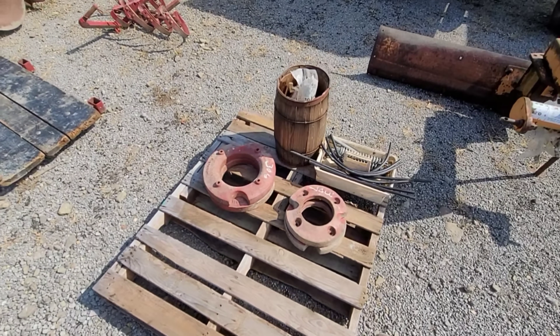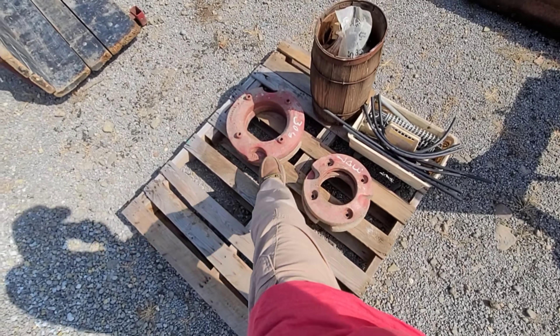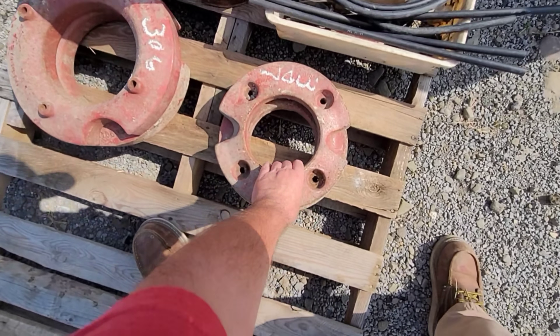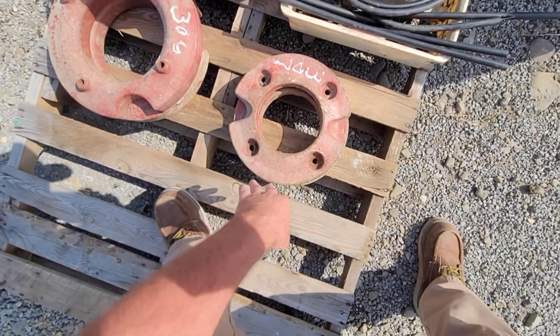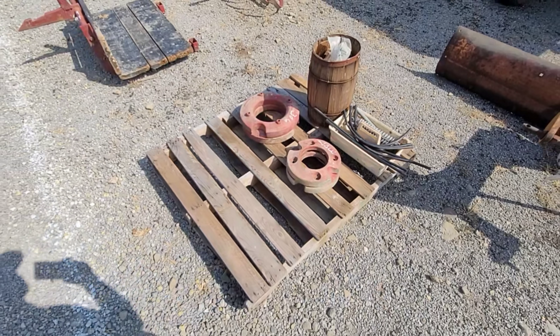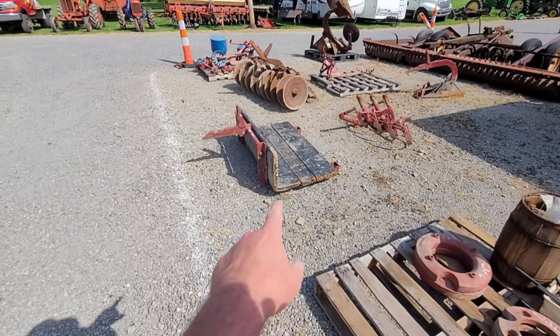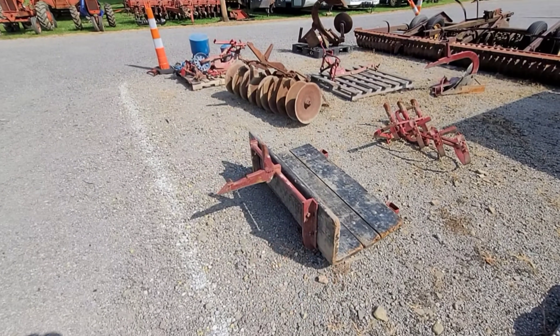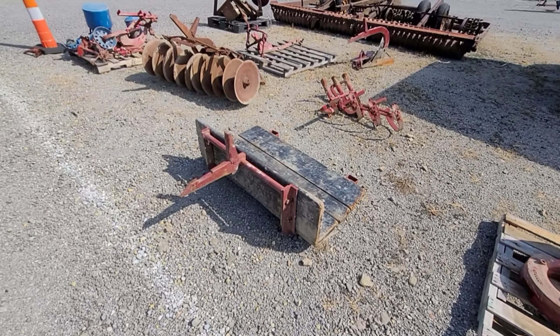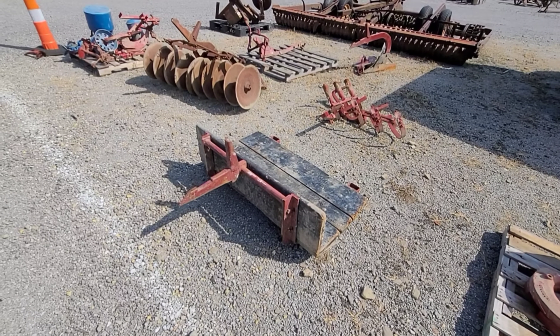Oh, we got some cubby weights — weights in general. I'd be interested in these. I don't know how I'd go on them, but still, somewhere on them. I don't know if they're 40 or 50 pounders. You guys will know. Got a carry-all unit here — I have one at home exactly like it. Mine's probably in a little bit better shape because I've never used it, and it was restored.